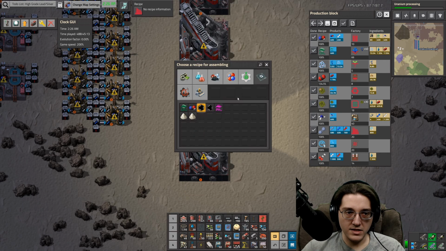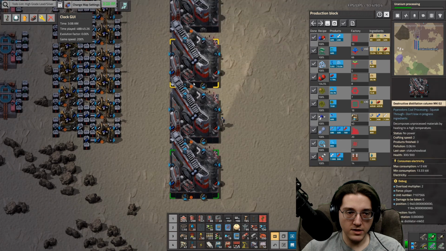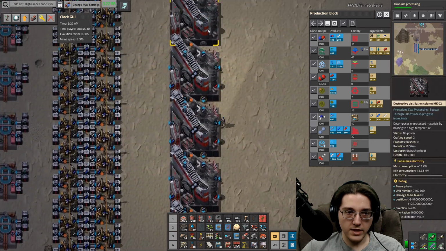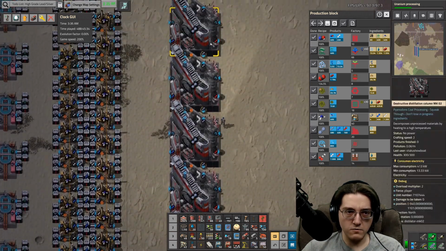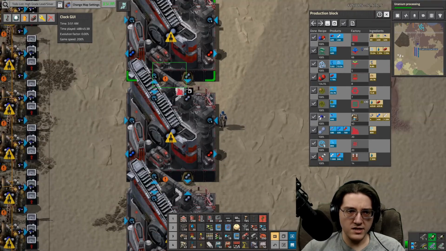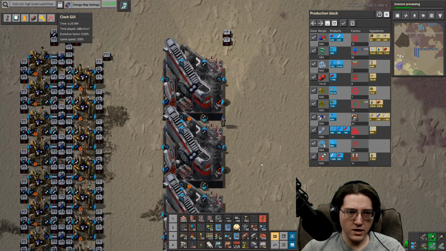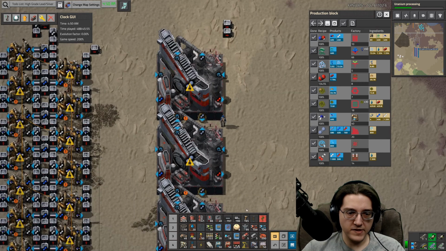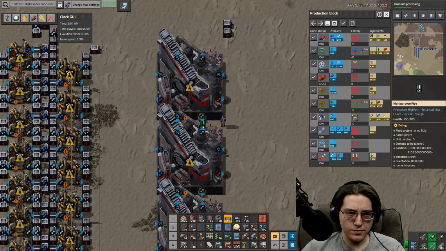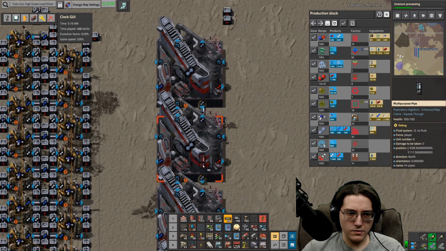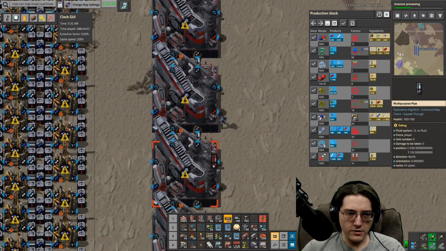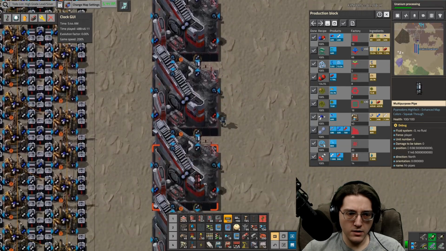Note that exists too as a recipe, but we're just going to completely ignore that one's existence for the moment. That is what I want. Right there. Now the rotation doesn't really matter on these. This is okay. That's fine. Ish. Just gonna think about this for a slight second. Yeah, I will put these down.